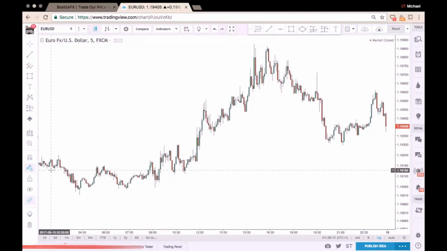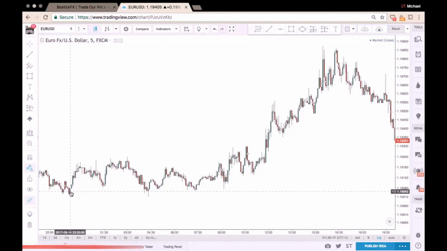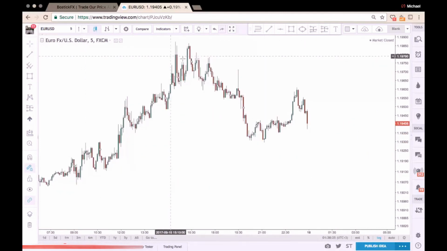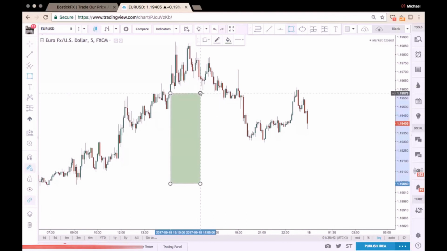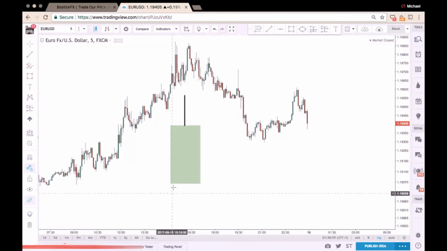So if you look, this day started here on the 15th, went up, and came back down halfway and closed here. So what do you think that daily candle looks like? That daily candle is going to look something like this. Price started down here. It went up, right? Went up and then closed about halfway. So the candle is going to look something like that. May have a little wick at the bottom, but the daily candle for this day is going to look something like this. So let's go take a look and see.